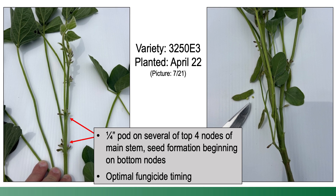The challenge though is in indeterminate soybeans with slower growing conditions — soybeans can be at R3 one day, but then two days later they might be in R2. What I mean by that is in indeterminate soybeans, two days later they may put on a new trifoliate, and now that quarter inch pod that was on the fourth node down is now five nodes down, and technically they're in R2. One thing I've found helpful to identify the beginning of the optimal timing to influence seed size is to not only identify a quarter inch pod on the top four nodes, but to also examine the lower portion of the plant and look for those pods on the bottom several nodes for the early development of seed. If we truly want to lower that stress level for a longer period of time into seed formation and seed sizing, it's to time that fungicide containing strobilurin up with the beginning of seed formation in the bottom few nodes.